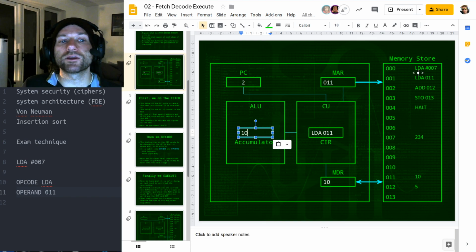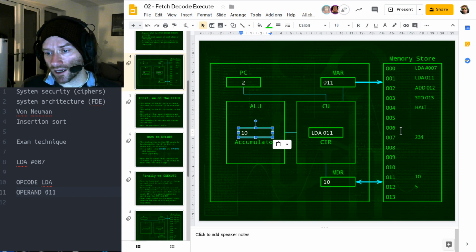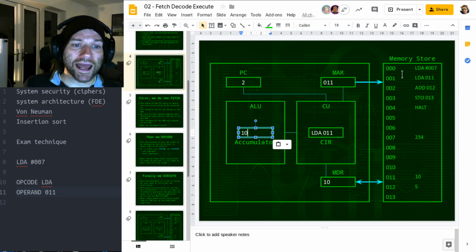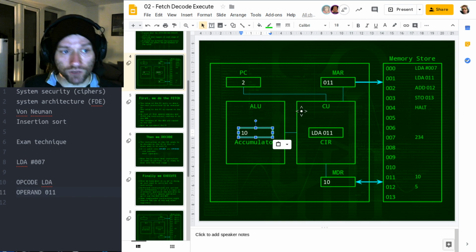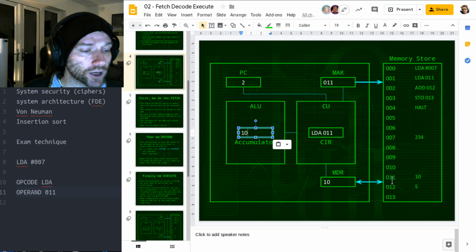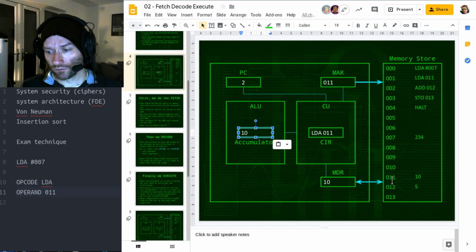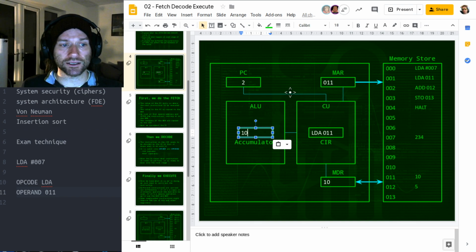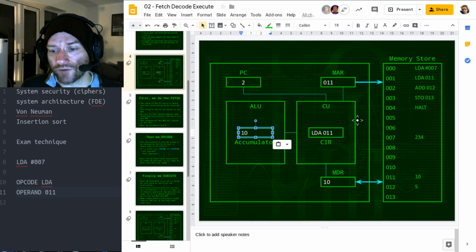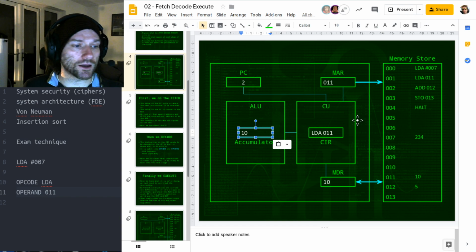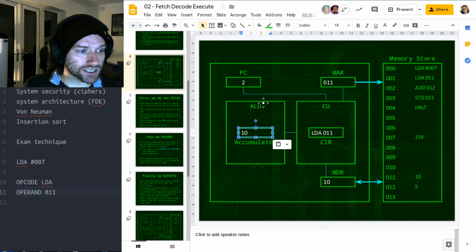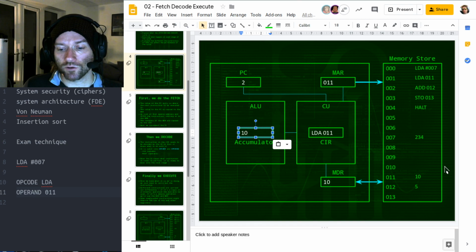I'm not going to bother going through all of this again because, like I said, there's a video on it. You don't need to know how these different instructions work. You just need to know the steps involved in the fetch. You need to understand that the decode will split the instruction into opcode and operand, and then the execute will do whatever it needs to do. You don't need to know it in as much detail as this, but if you follow the video on the channel about systems architecture, that should get you totally clued up.